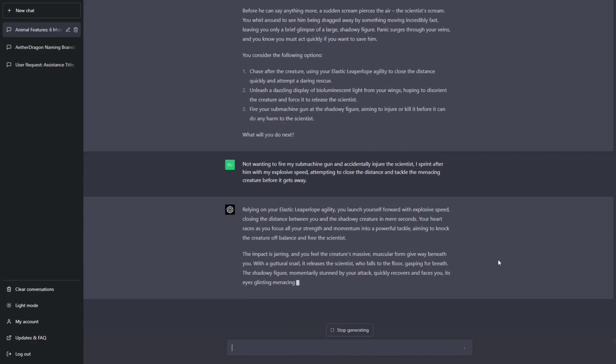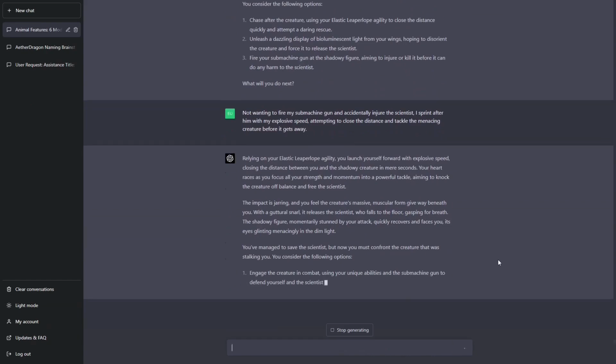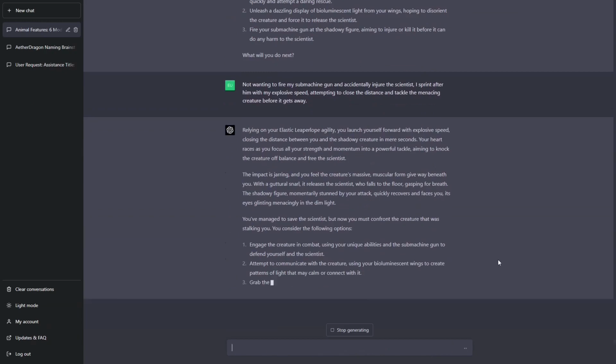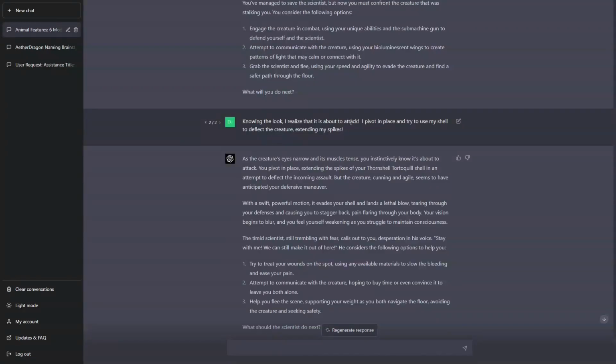The impact is jarring, and you feel the creature's massive muscular form give way beneath you. With a guttural snarl, it releases the scientist, who falls to the floor, gasping for breath. This shadowy creature, momentarily stunned from the attack, quickly recovers and faces you, its eyes glinting menacingly in the dim light. Knowing the look, I realize that it is about to attack.